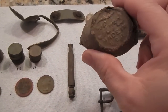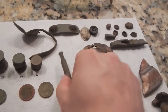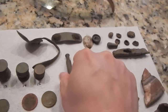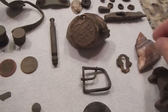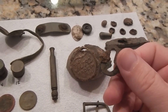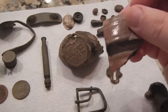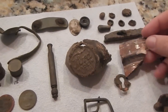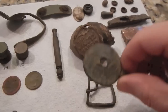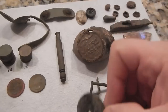A Model T hubcap. It says Ford made in the USA on it. A razor handle for shaving. A little bit older find here. Little keyhole plate for a padlock, and the padlock's just disintegrated. Old piece of pottery popped up out of the ground. Old buckle, it's been up pretty good. This big giant piece of brass, you can see it broke off of something.